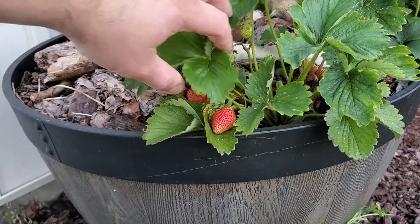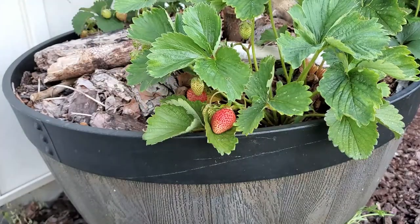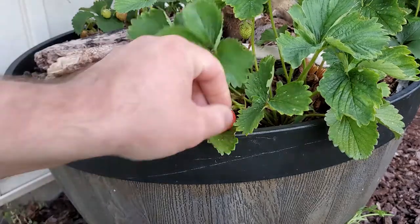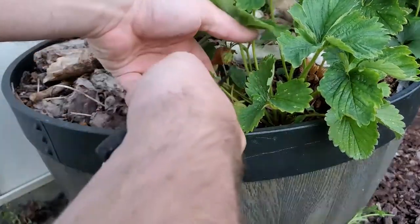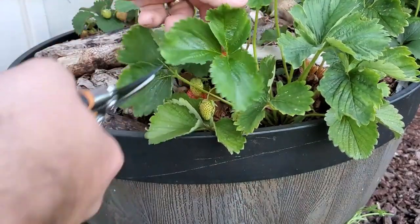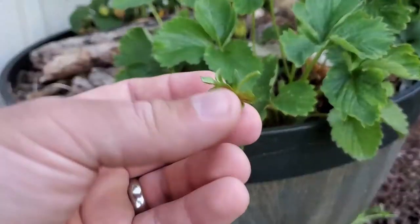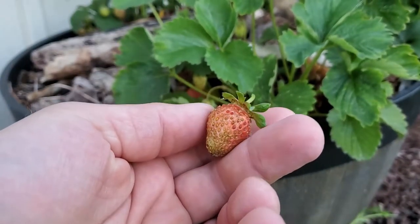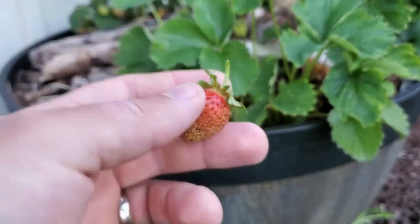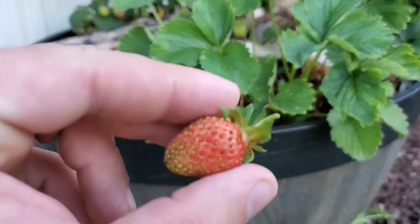I've got some more over here. Now these are a little smaller, and I think a lot of that has to do with the fact that they're in full blasting sun — these are south facing and get essentially all day sun, especially this particular container. So I'm going to harvest them regardless. We'll see if they taste any different and do a little comparison. These might actually be sweeter because they get so much sun — they're also more pigmented because they get more sun. But they should still taste really, really awesome. Let's go taste them.